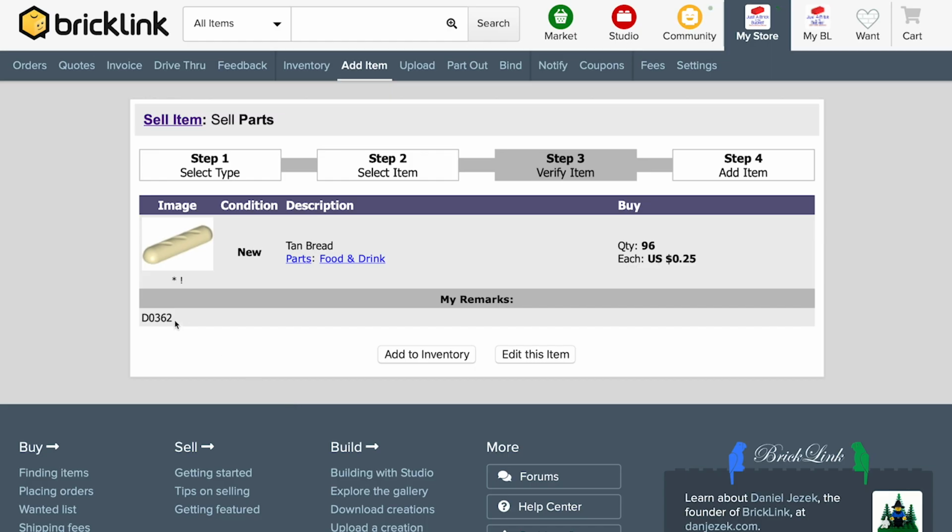On the verification screen, you can see for sure we have it here in D362. I will double check and make sure. Yep, that is D362, and we have 96 of them at 25 cents. Now, what you're supposed to do is click the Add to Inventory button. I didn't do that, and I did notice it later, so I don't need 1,000 comments saying, wait, you didn't put the bread in your inventory. I did. Just make sure you click that Add to Inventory button. Don't just do what I do and go to the search field.